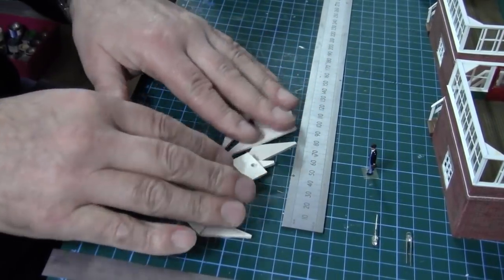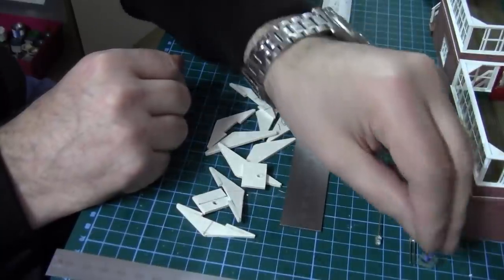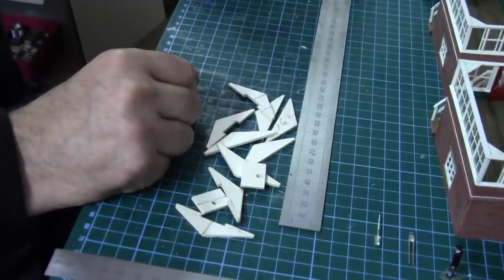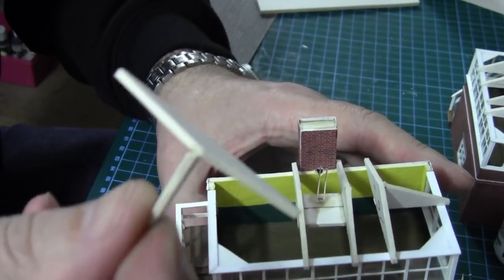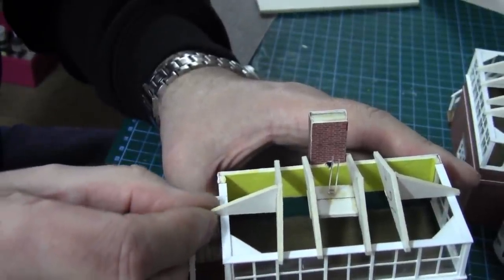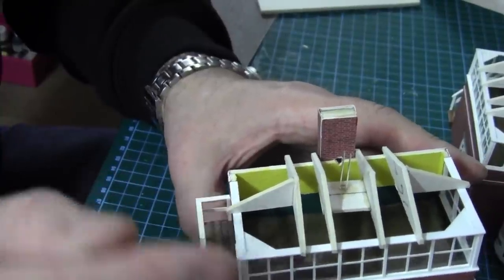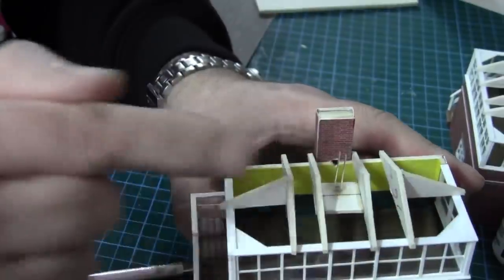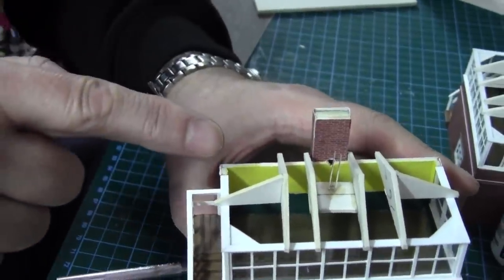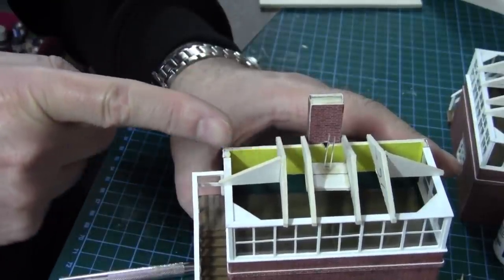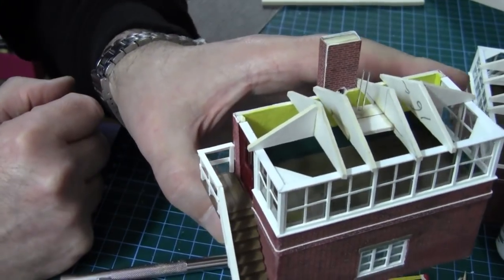And there we've got all our trusses together. And as you can see Mr. Pull Lever here is keeping an eye on me making sure I do a proper job. So you can see what I've done here. I've took one of these main trusses, split it down the middle and formed a T-piece. So that will give me the slope for the edge as well. So all I've got to do now is preset that so that hangs over the edge by about 2mm both ends. Then I've got a set measurement for cutting away from the slope that comes down to past the corners.